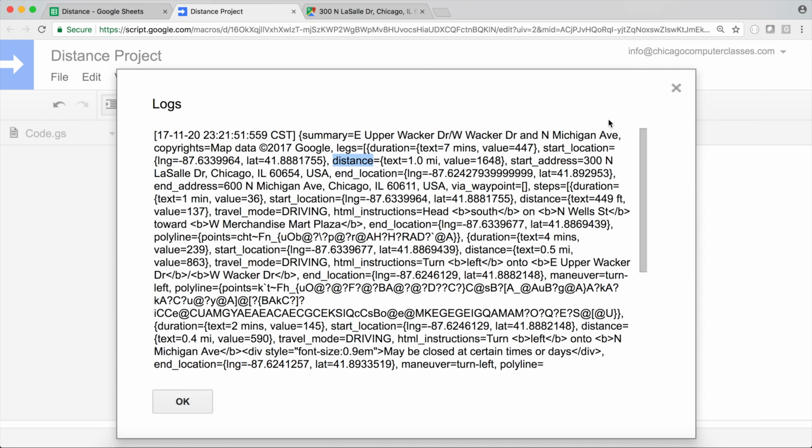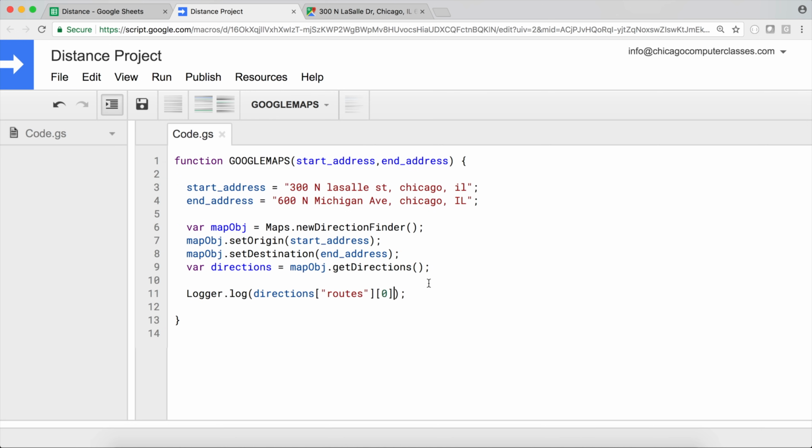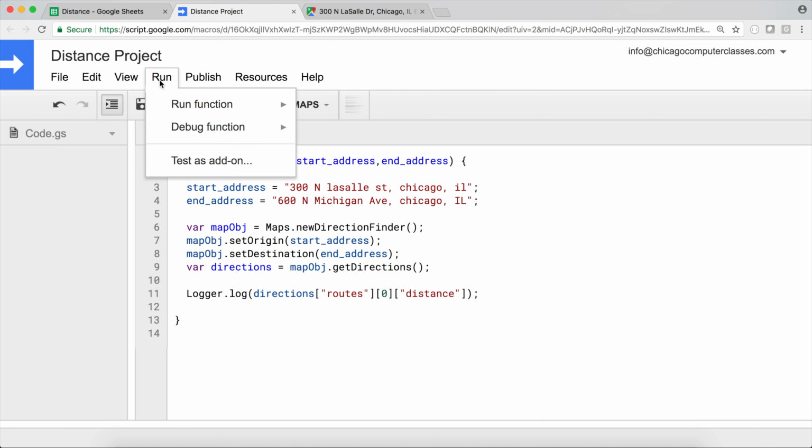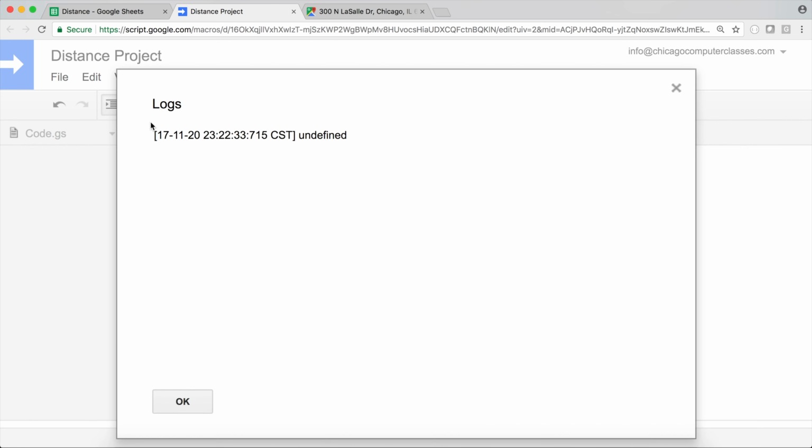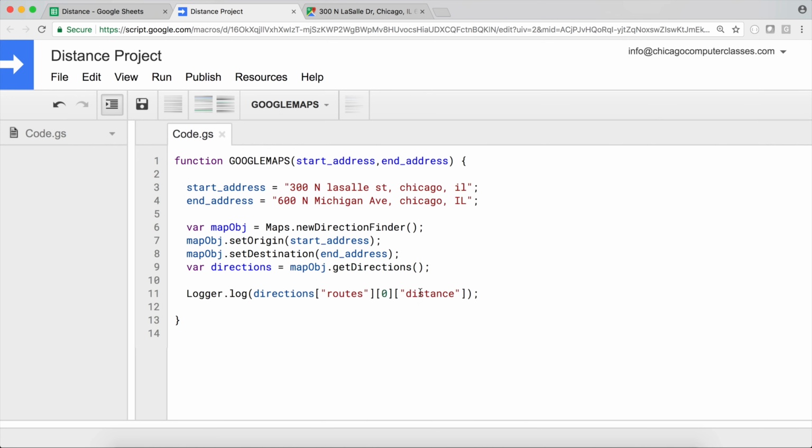Can't really see anything wrong there, so I'm gonna just copy it, make sure I didn't mistype anything, and say, okay, so we're gonna get our distance. Try this again, see what I get. Okay, so undefined again. So I'm definitely doing something wrong. So I have to go back and check what I'm doing.